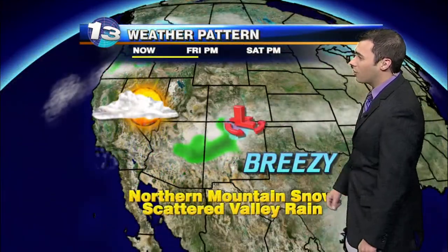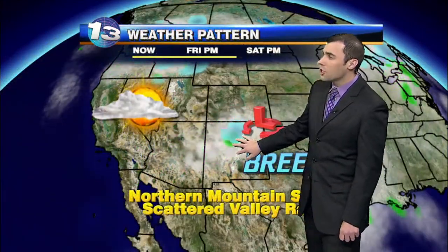Otherwise we're looking at rainfall, and that's what's moving through the central portion of the state right now — that's our shot at showers in Albuquerque throughout the afternoon. That storm really is not very strong; in fact it's still making its way through Arizona and will continue to cross through this afternoon and this evening, and then we're watching another storm behind that. So we'll have a shot at scattered showers throughout the afternoon today, and it will be breezy at times.